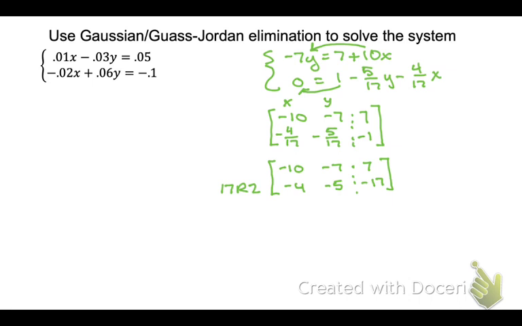Okay, what's your next step you want to do? We need to get this column to be a what? 0. So what's the least common multiple of 4 and 10? 40. How about 20? 20. You can do 40, but what's that going to do to all your numbers? Make them bigger. Okay, so one of them needs to be a negative, correct? I'm going to suggest you always put the negative with the first one. I don't know why, but when we subtract and make it negative in the middle, we forget to distribute the negative. So I'm going to do negative 2 R1 plus 5 R2.